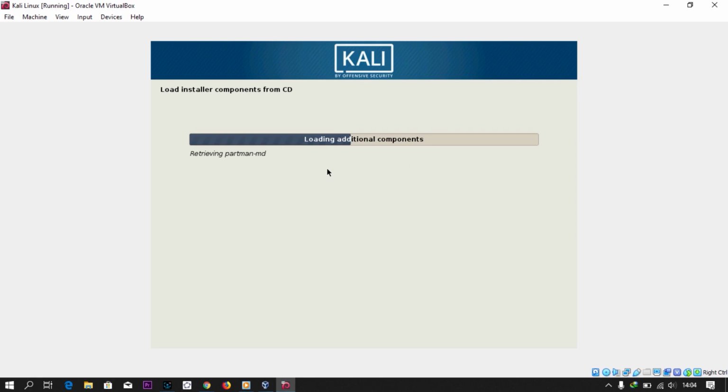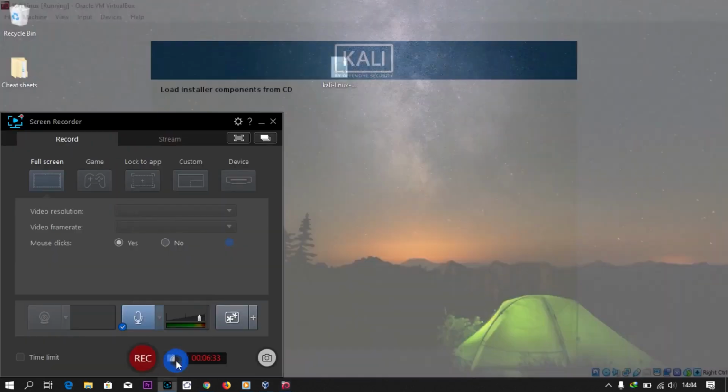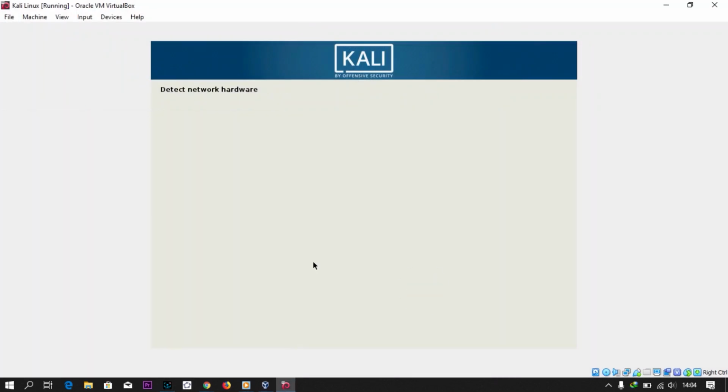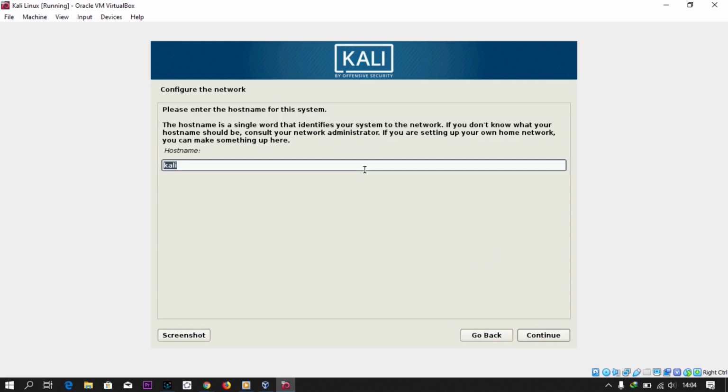Just take your time to do it. So my Kali is just now installing. So hostname, you can just name the host. So I'll call it, let me call it root.